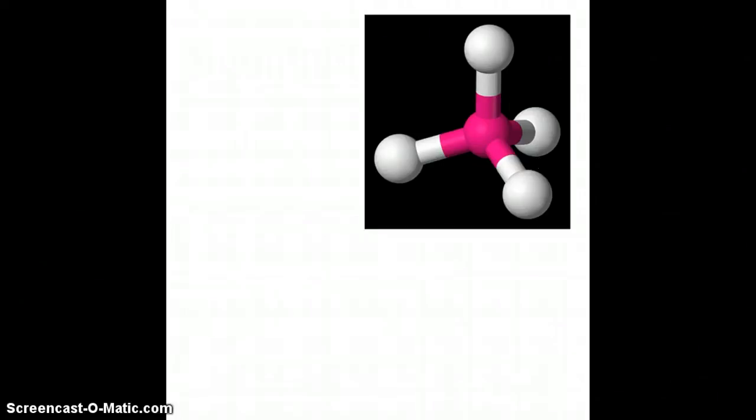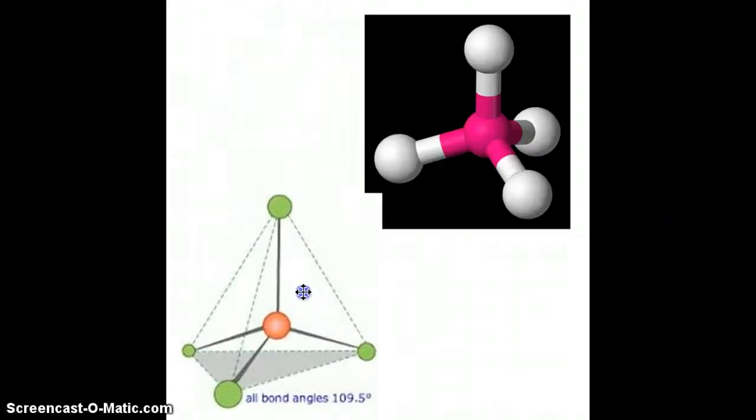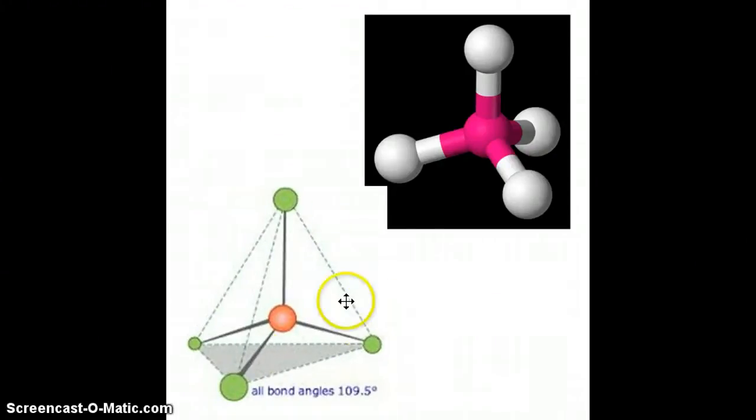This is actually one of the most common shapes in all molecular geometry. It's called a tetrahedron. If I pull down this other picture here, you'll see this is the same setup. You have a central atom with 4 things coming off of it, and if you shade it in, you'll notice that it has a triangular base and triangular sides, so it looks like a triangular based pyramid. And it turns out that the bond angle for this, the angle between the electrons, works out to be 109.5. But there's more on that later.